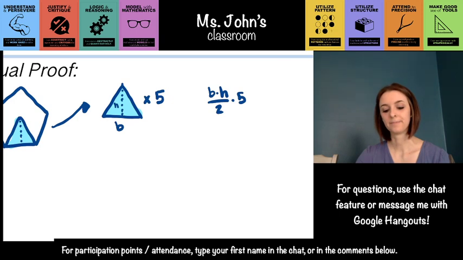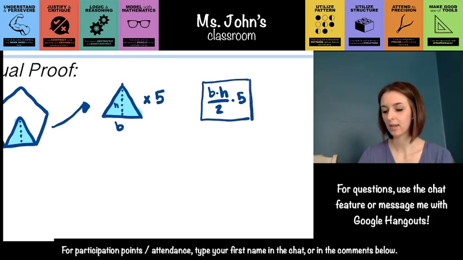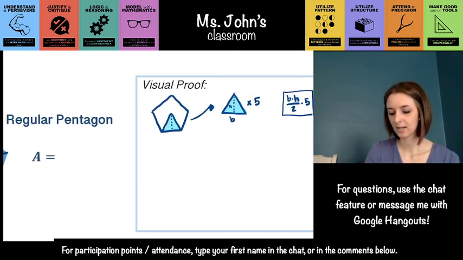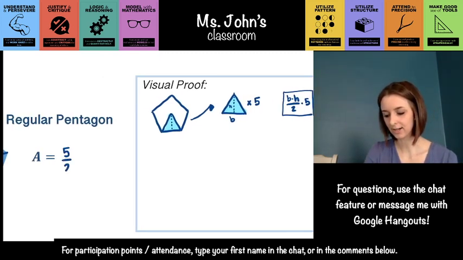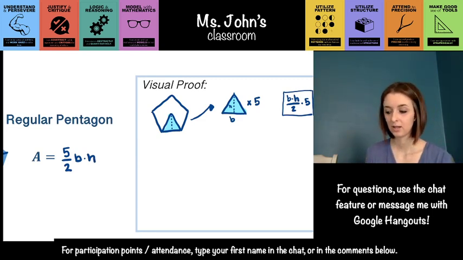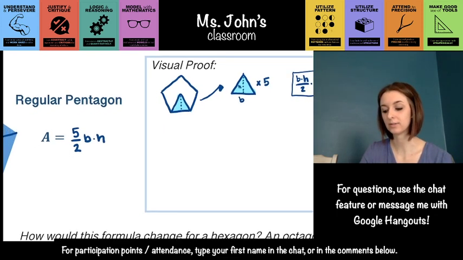So yeah, you can write that a bunch of different ways. I don't care as long as it's equivalent. But that's the area formula for a regular pentagon. If you have those measurements, then it's super easy. I'm gonna write it like this: 5 halves base times height. Because I don't know why, but that looks better to me. It's actually the same. I'm just moving stuff around in that formula, but it's equivalent.